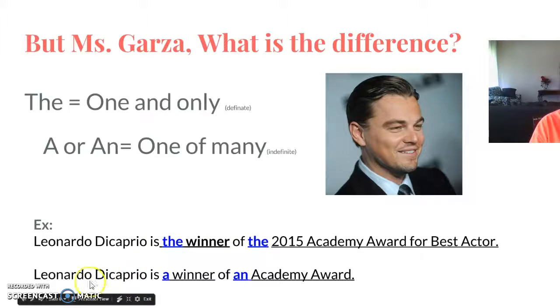Whereas in the second sentence, Leonardo DiCaprio is a winner of an Academy Award. So one implies that he is the only winner of that only award. And in the second sentence, it says that he was or is a winner, but it also implies that there are other winners. So that is the difference between the and a and an.